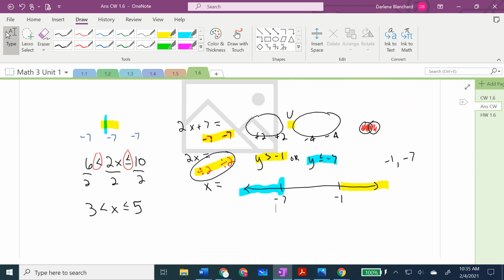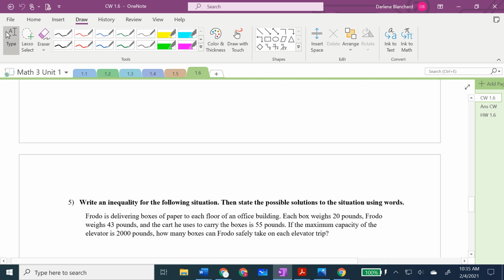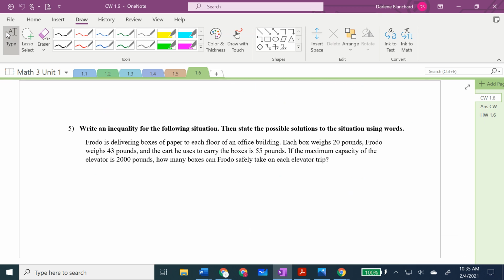Next, I have for you an inequality word problem. I want you to know that I have kept your word problems down to a minimum. With the curriculum of Common Core, you're expected to be able to read through a paragraph and understand the paragraph in mathematical words. Some of them are really, really awful.